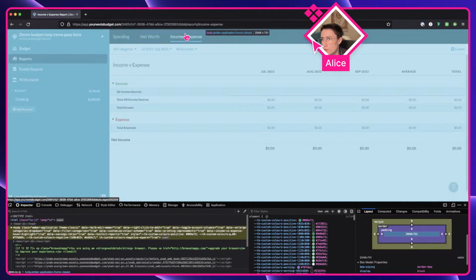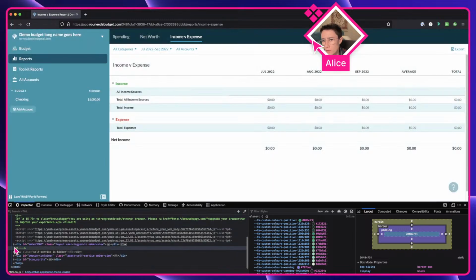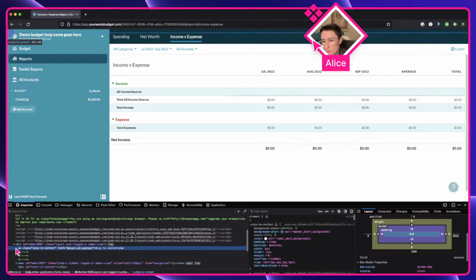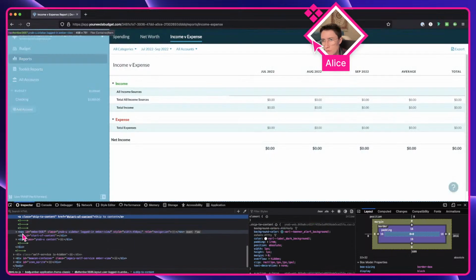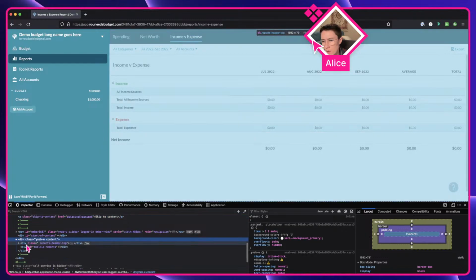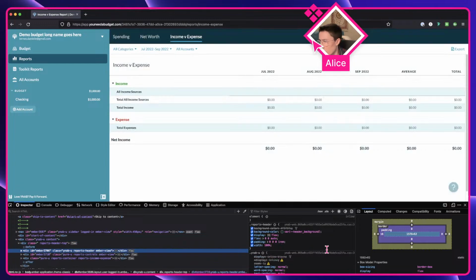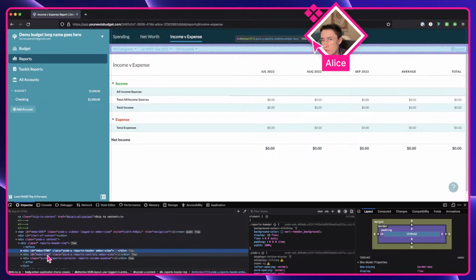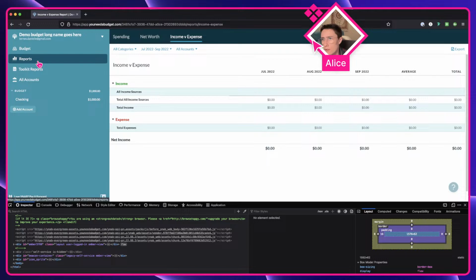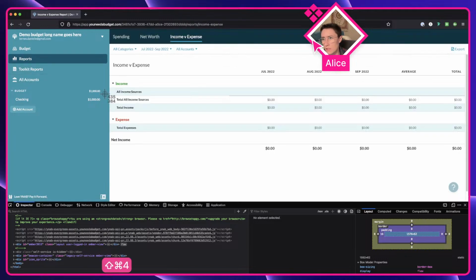Let's check out reports. What changes here? Nav, we don't want nav, we want this guy, this guy, this guy. All right, what do we got? We get 16 on the left. Again, that's great. But this looks a little taller. Oh, is it?